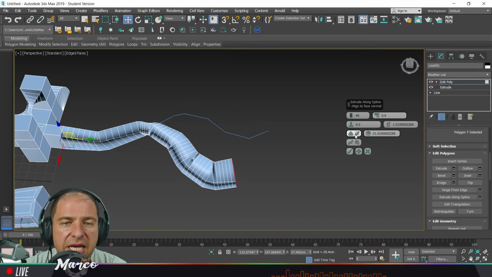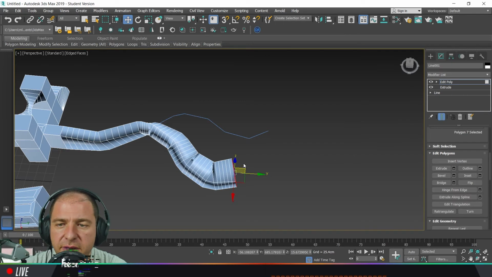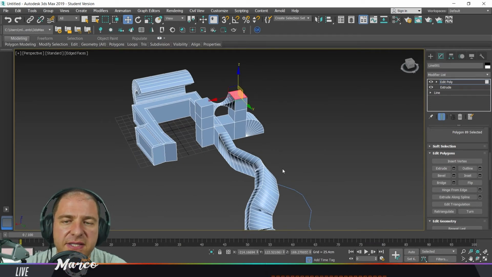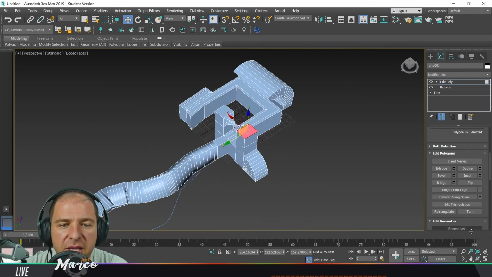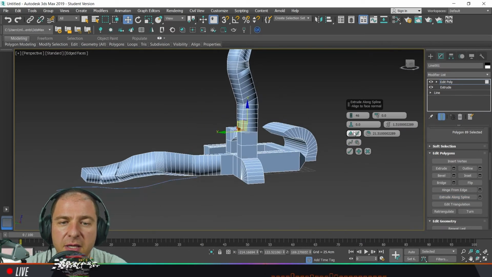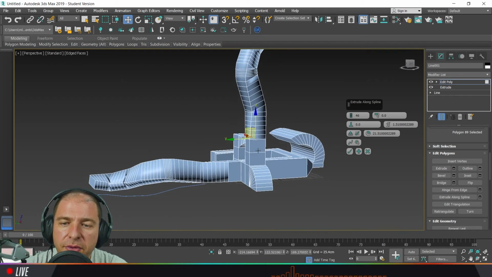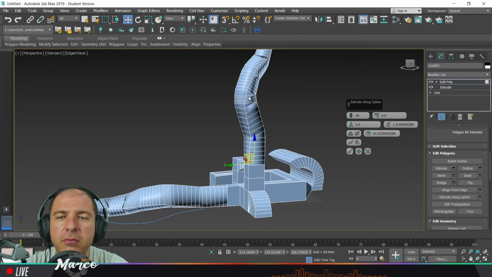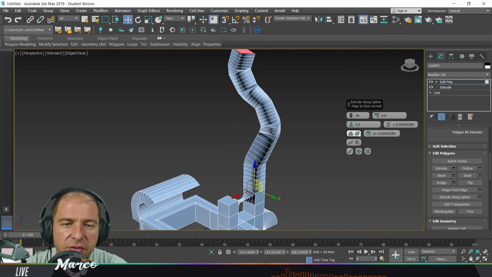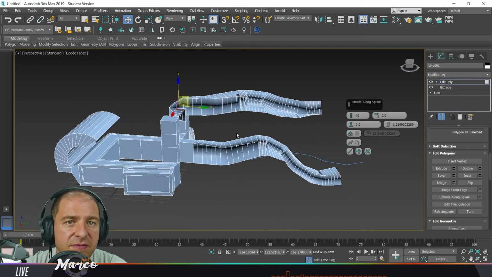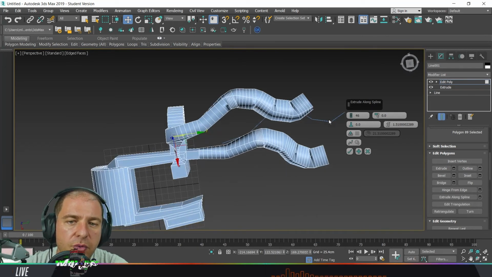And then I can also choose align to the face normal. Why is this important? Look, my face has the normal that is basically with the same alignment of my editable spline. But if I pick this face here that is pointing up, if I use extrude along a spline and I pick the spline and I pick this one, by default this option must be enabled, so that not because the spline is horizontal the extrusion goes horizontally, while it follows the normal direction of our selected polygon. So this is extremely important, because if this is not set, this is what happens. So even if the face that I've selected is vertically oriented, the extrusion will follow the real orientation of our spline.